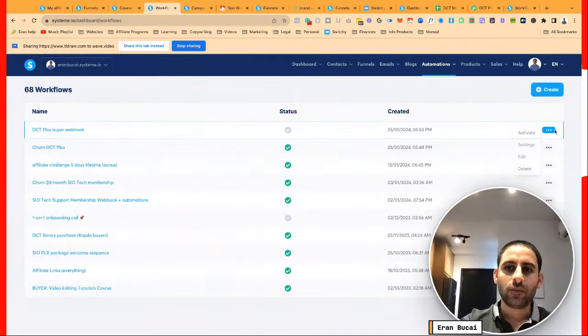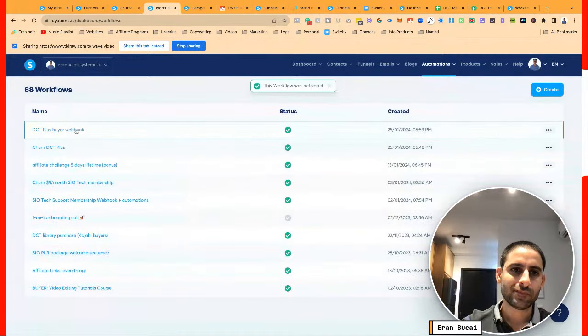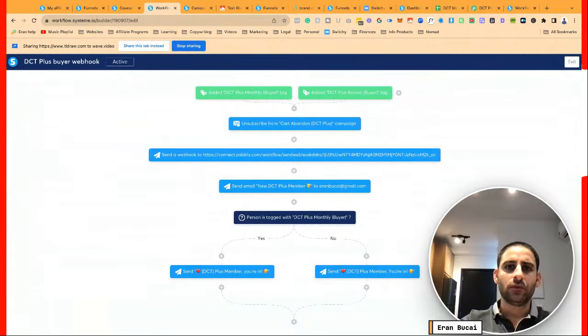This is the workflow once they join. So let's have a look at it again. Which tag, it doesn't matter.